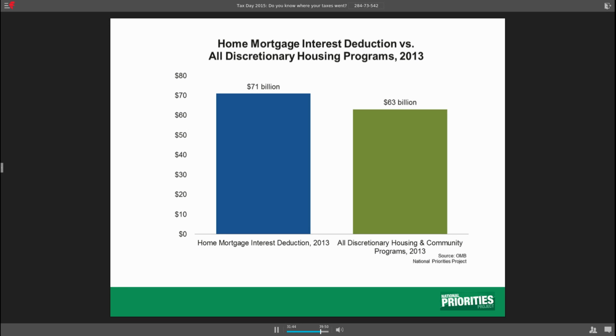And it's worth asking the question, given that we know that about 15% of that mortgage interest deduction goes to the top 1% of earners, is that the best way to encourage home ownership? Or might there be other programs through more traditional government spending that might also do the job better and target the help to who needs it most?